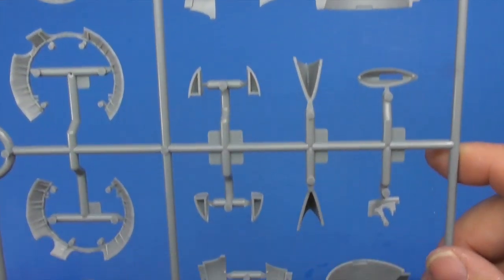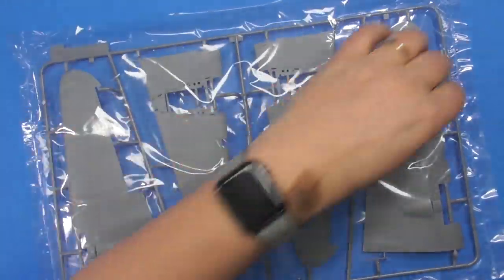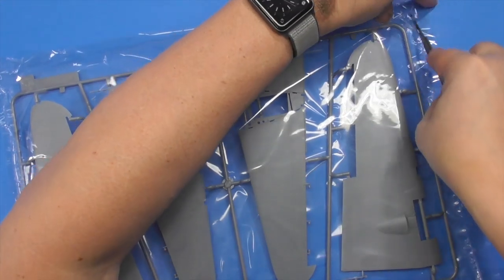Some manufacturers manage to get rid of them, some don't. If you have all the panels closed, it won't matter. If you have to have them open, you may need to take care of them. All right, we've got wings, we've got clear wings. We will look at the clear wings, just because they're such big parts.